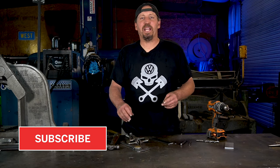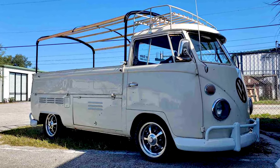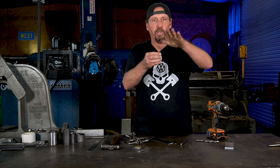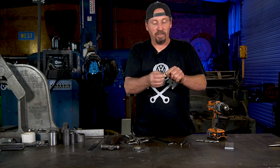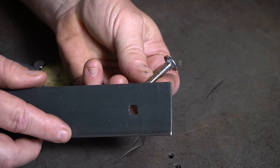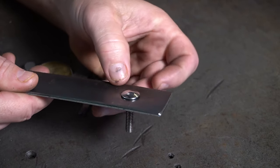Okay, a couple weeks ago, I had to put some hoops on a single cab pickup, and we used a bunch of these quarter inch carriage bolts to go around the top where the wood bolts down, made it look nice and clean. But I was trying to figure out the best way to get this screw to be flush in there, and I had so many to do, I was just trying to figure a quick way to do that.